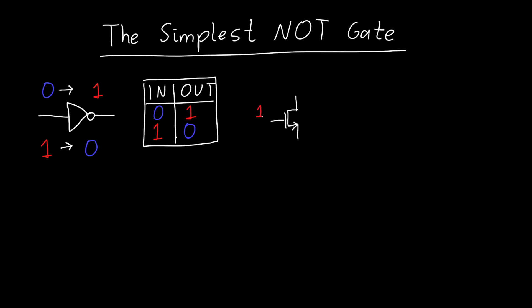instead of ones and zeros, when we work with transistors or the physical world, we have to work with voltages instead of just abstract ones and zeros, then the transistor is on, or it acts like just a wire from point, let's call this point A to point B. It just acts like a straight up wire.